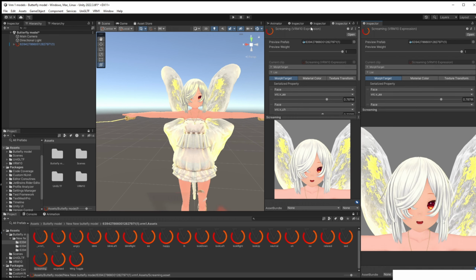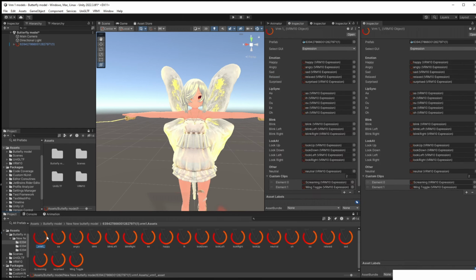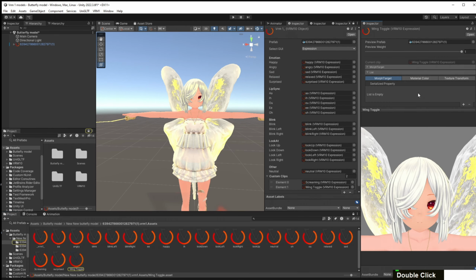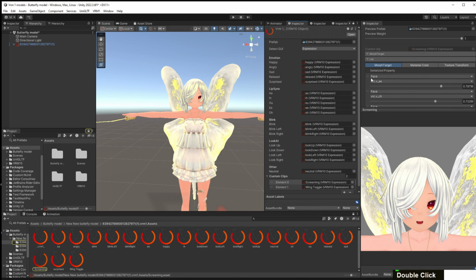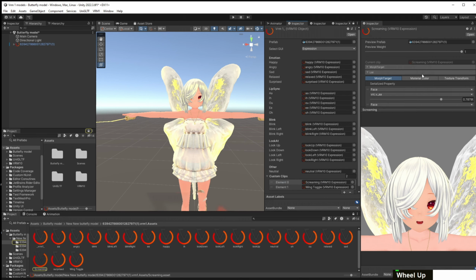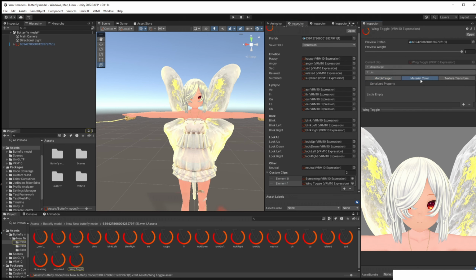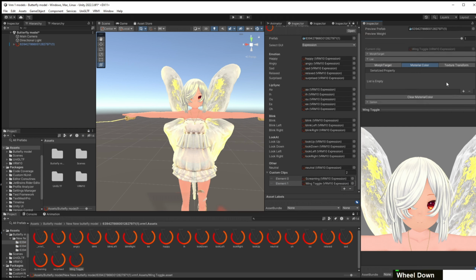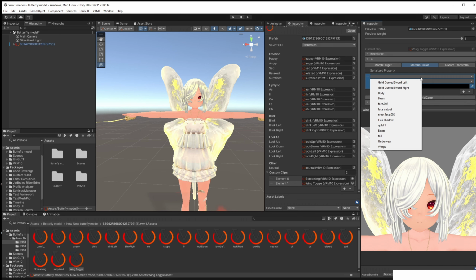Actually, let me switch these menus around. Let's put this menu here, and let's put this menu here. So the morph target menu just has these blend shapes listed, but the material color is exactly the menu that we need. So in here we can hit the plus button and we can select our wings.